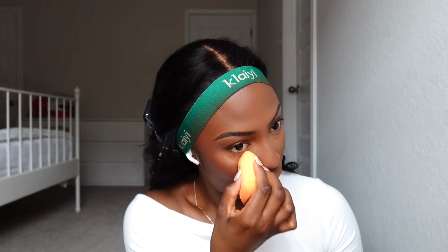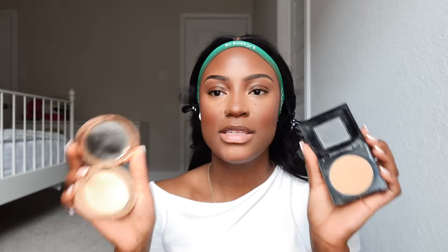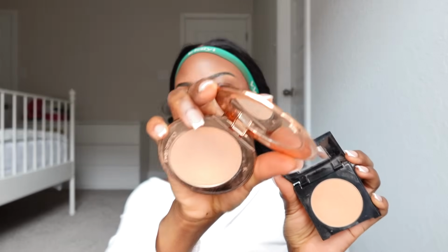So we're gonna start off with setting. What I'm gonna do is use my sponge and I'm gonna just go over just to iron out any creases. Personally I really like this one from Charlotte Tilbury. I also really like this one from Maybelline. The only difference is that this is lighter than this and this has more pigment than this. So if you're afraid to have a very bright under eye, use the Charlotte Tilbury. If not, use the Maybelline. They all work so well.